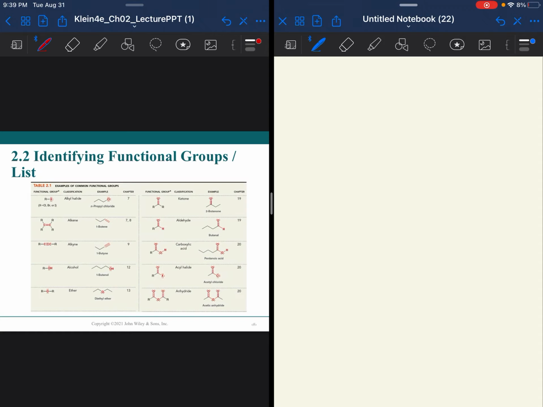So first of all, I want to start off with the letter R. R is a common shorthand in organic, and basically it's just the rest of the molecule. All right, so for instance, our first functional group is going to be, let's actually start with alcohol. An alcohol is an organic compound that has the functional group OH in it.